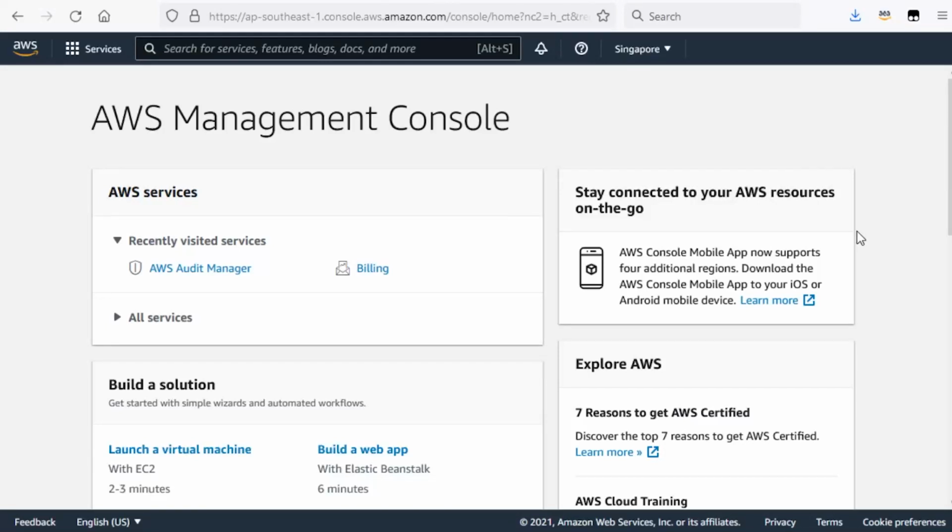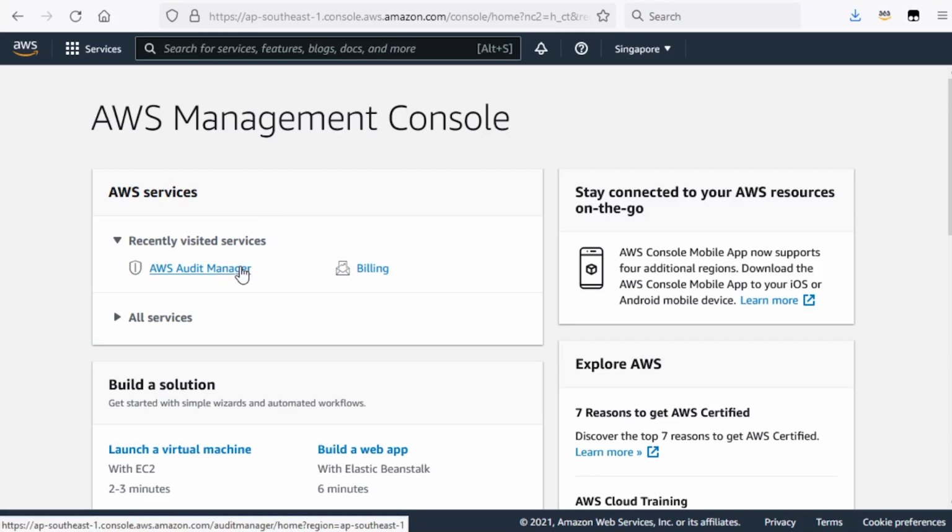So let me walk you through the Audit Manager service. Given the time constraint, it'll probably be an overview. So I would highly encourage you to utilize the free tier, which allows you to test the service for free for 2 months and do a deep dive yourself. But here we go. Let's dive in.